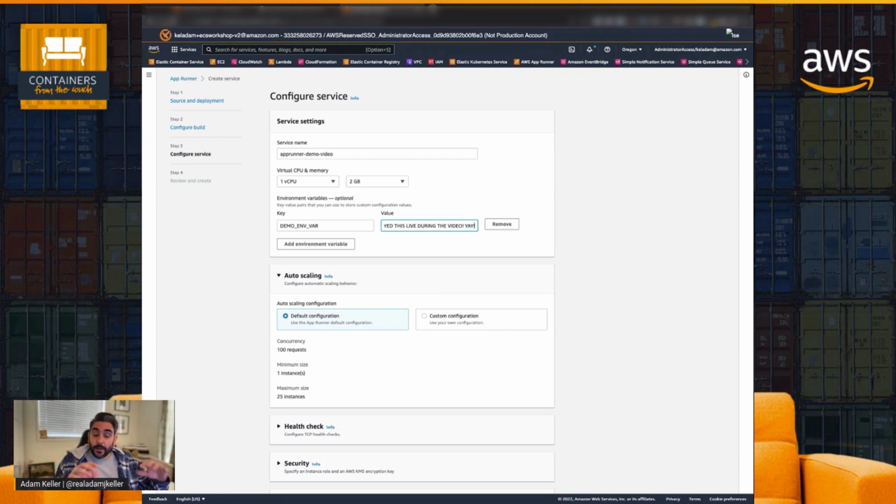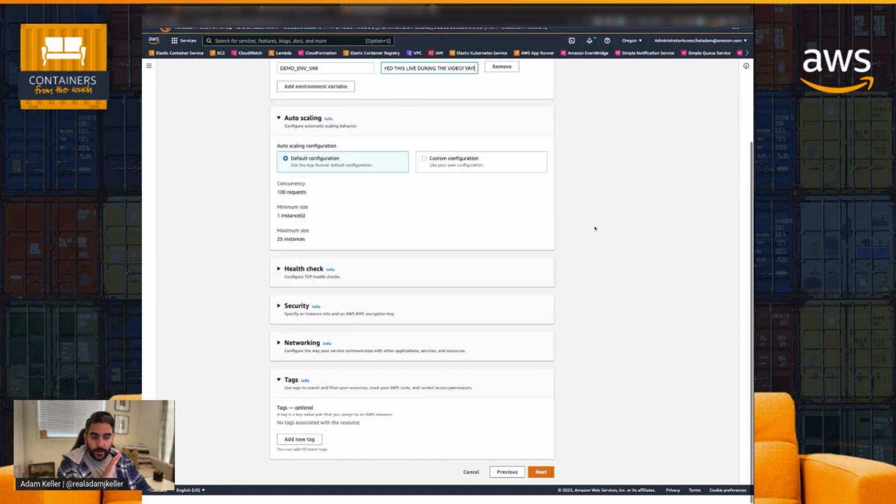Yay." What I've done here is pass an environment variable to my application. When my application runs, it looks for this environment variable. If it exists, we're going to print this output as a part of the response. And we'll see that shortly. So we're going to go ahead and click next.